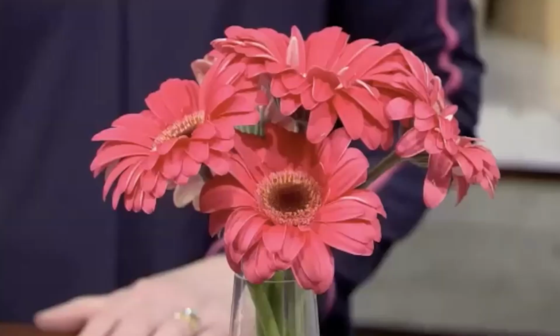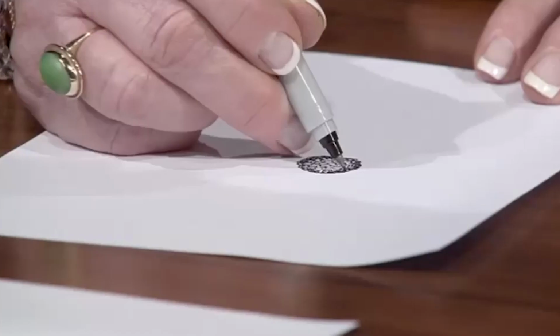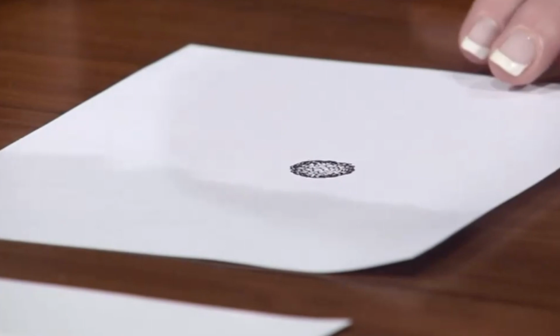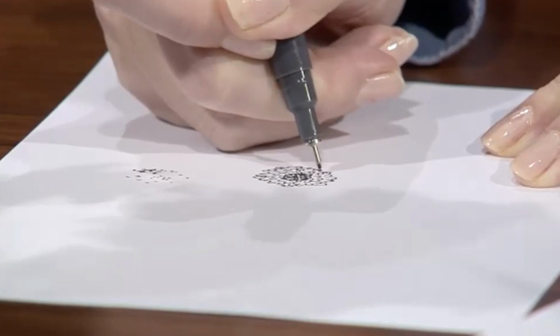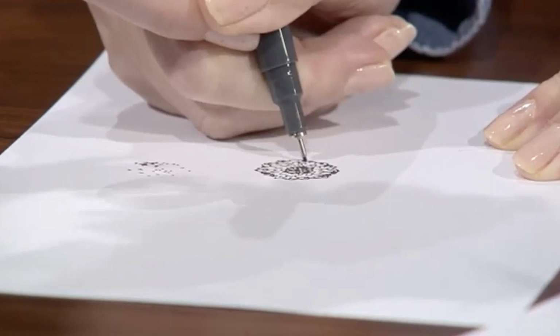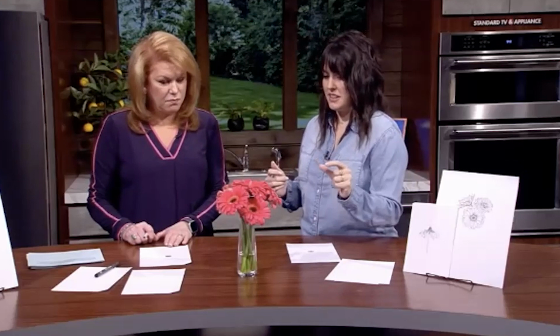But this is where I play with it, because when you add depth around the sides like you're doing, when you add petals, they look like they're more tucked in to the center rather than sitting next to them. Okay. So I'm gonna add my depth to the center a little bit, and then add some depth to the outsides really fast. You don't have to do it really fast, I just do it that way as an example.